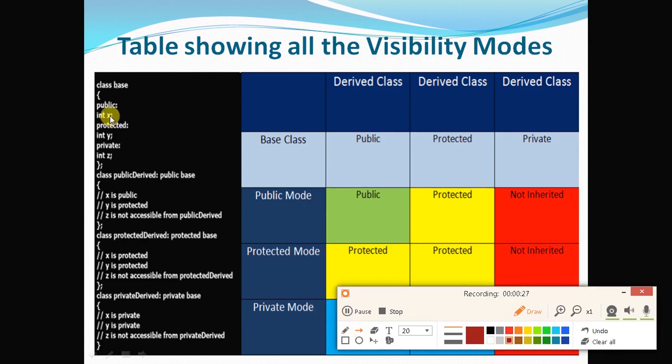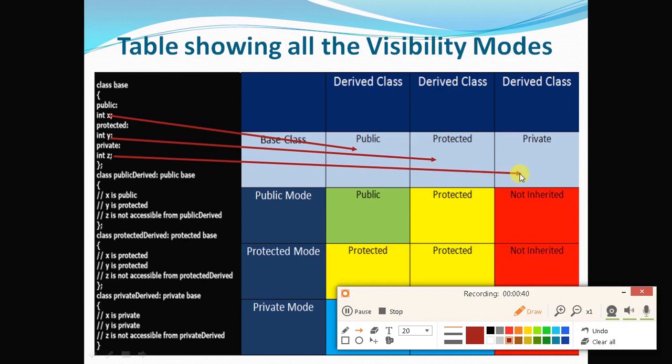Variable x is a public variable, variable y is a protected variable, and variable z is a private variable.